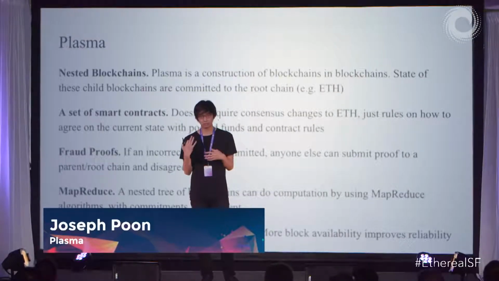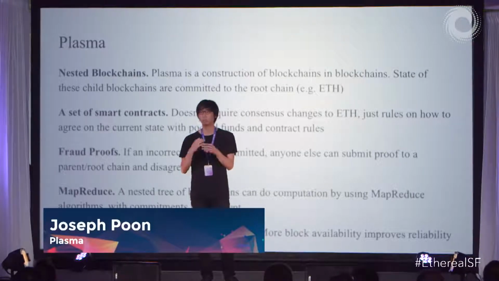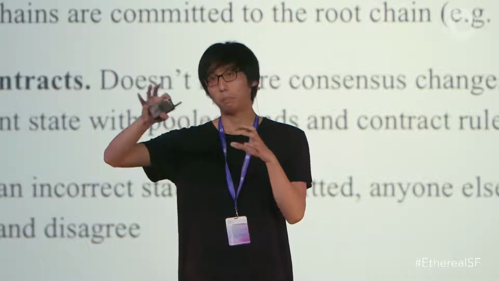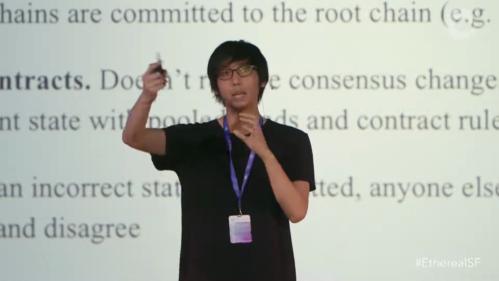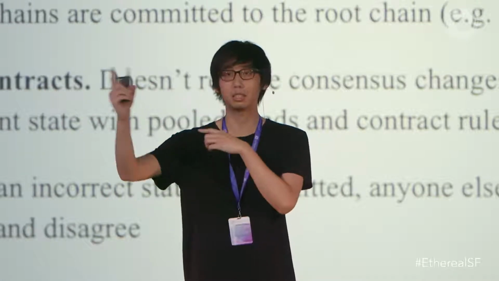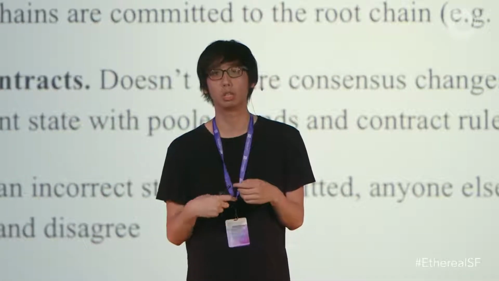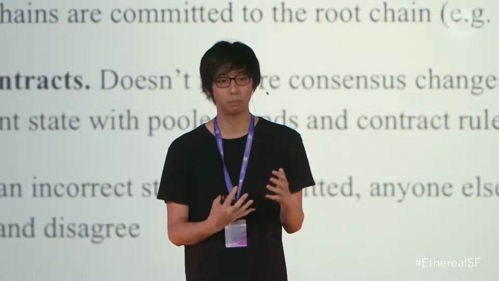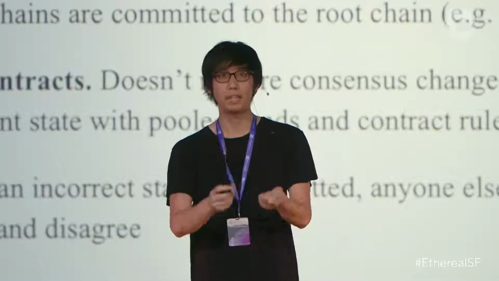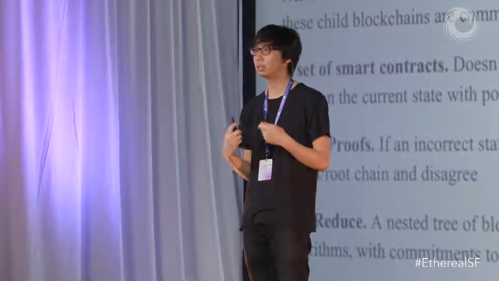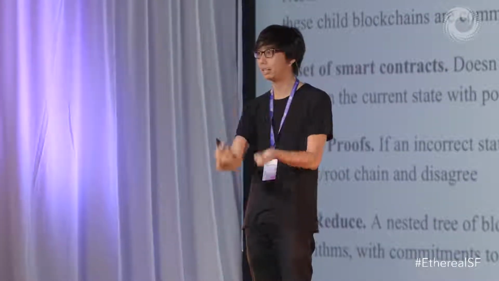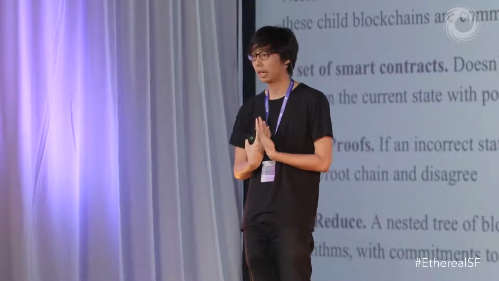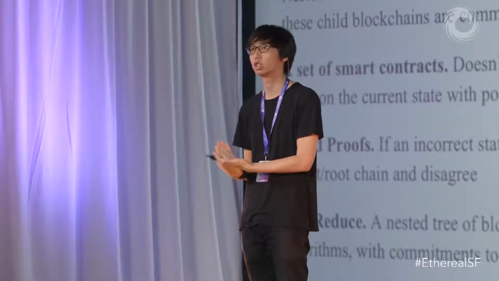So what is it? It's a set of nested blockchains, so blockchains and blockchains, and that allows you to do scalability. And basically you have this blockchain submitting small pieces of information about the state of this child blockchain into the Ethereum mainnet. And this is not a proof of existence, right? It's not just submitting timestamps and timestamps only. It's enforceable. So if you submit bad data and other people can prove it, you get penalized, and that's called a fraud proof. And what it is is a set of smart contracts.